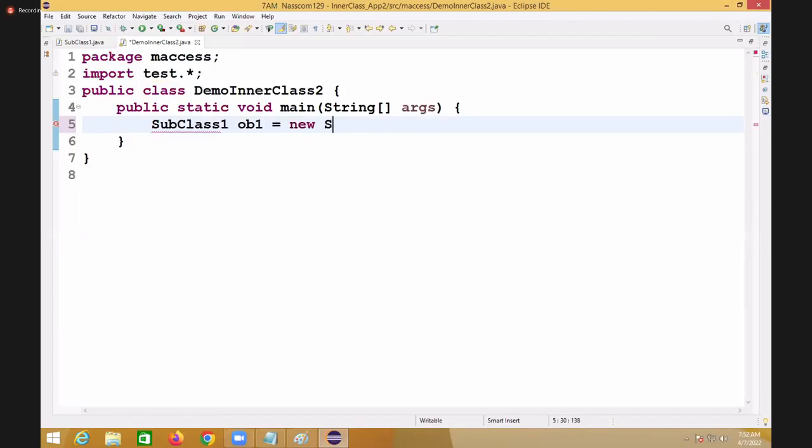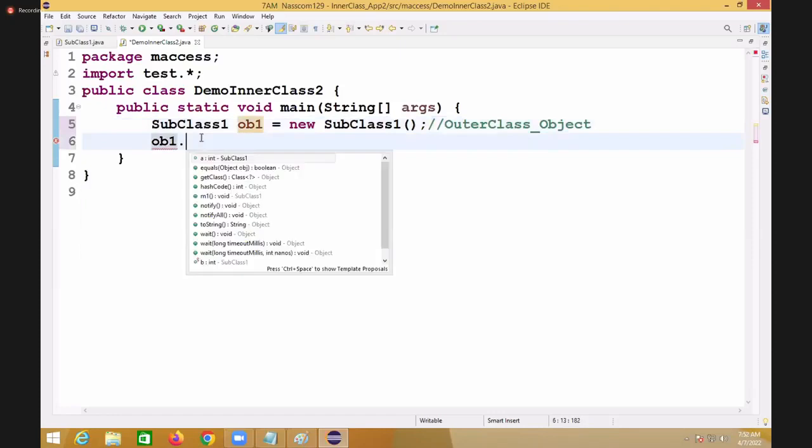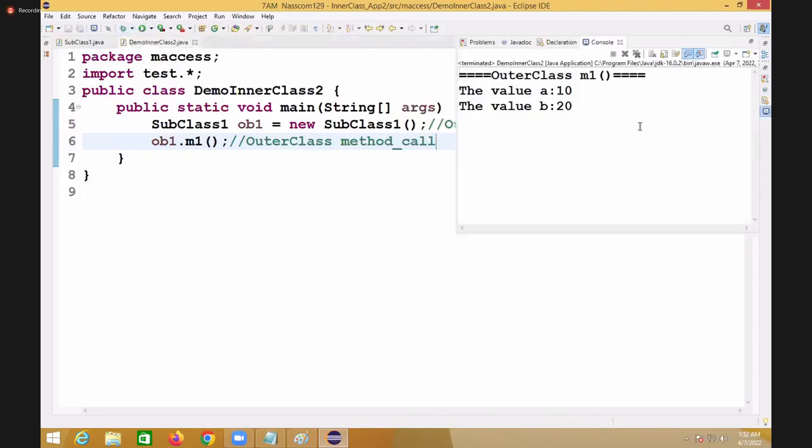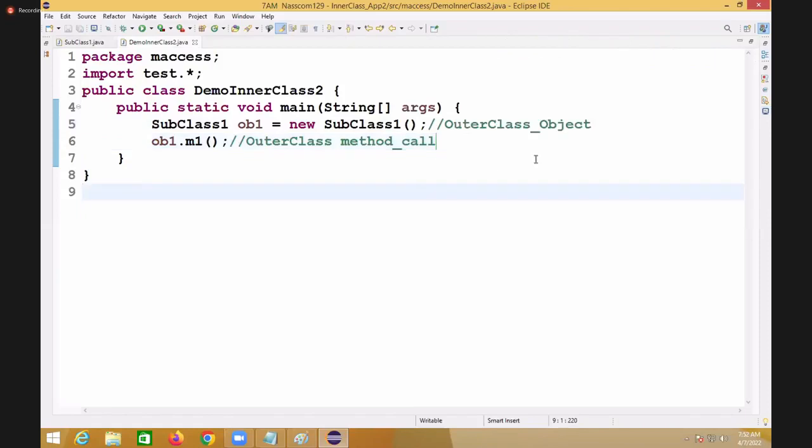OB1 is equal to new Subclass1. So this is the outer class object. So here OB1 dot M1 is the outer class method call. This is common, an outer class method will come and the answer will come, like yesterday. Right, our target is the inner class now.